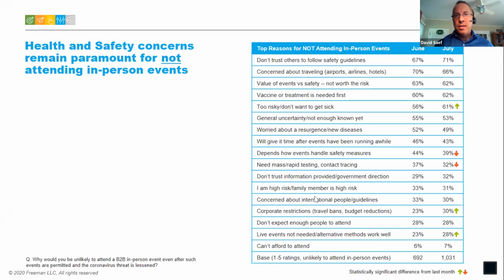My only comment here is that just like our culture is polarized, we've seen the polarization on, say, the wearing of masks. At the end of the day, there's been a lot of discussion in the industry, like what do we do? How do we do it? All I can say is if you are an event owner or an event manager, you need to set the health guidelines.